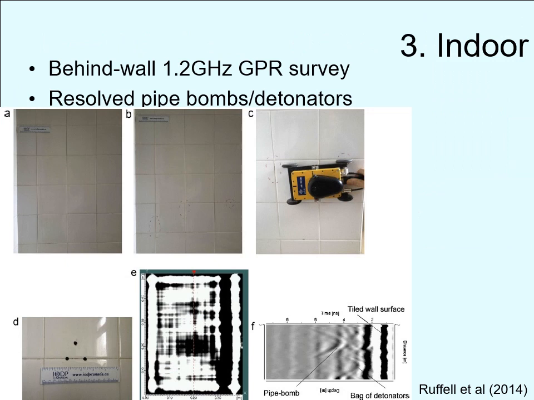It's not all buried, as I mentioned, so a lot of people get buried, or objects get buried in structures. So this is a colleague in Belfast looking for some pipe bombs and detonators that a particular person had cleverly concealed in his house, specifically in his kitchen, I think, behind these tiles. And you can see there's a relatively small antenna transmitter radar instrument in C there, and they're whizzing along the side here looking for where objects of interest are. And there's a little radar slice at the bottom there. You can just about see that half moon shapes where there's pipe bombs and detonators.